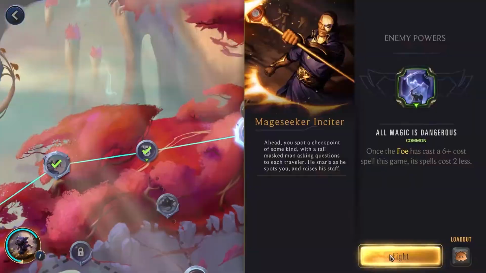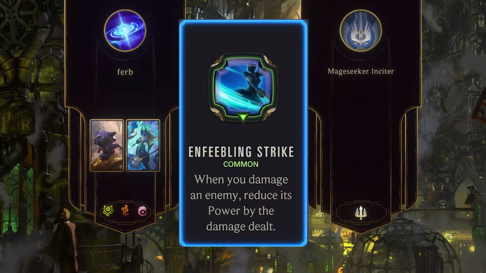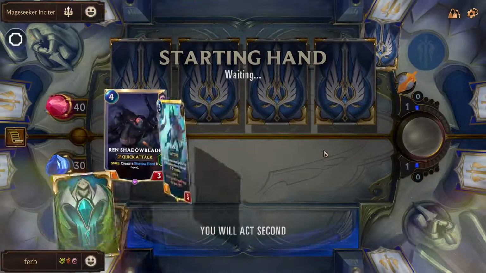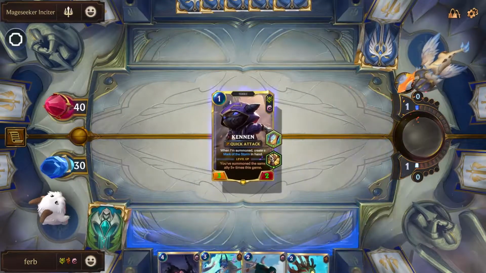ability outside of Stabilize with Kennen. Enfeebling Strike means that every time I use the second Mark of the Storm on someone, they are also losing 2 attack. Best thing ever. At this point, it's pretty much game. This is such a great draw.